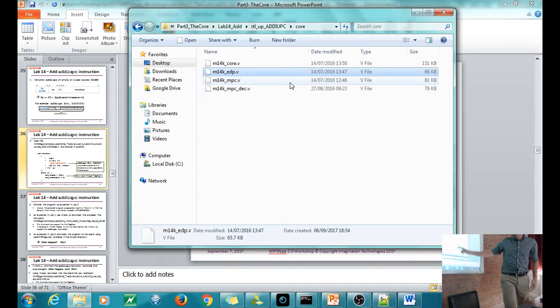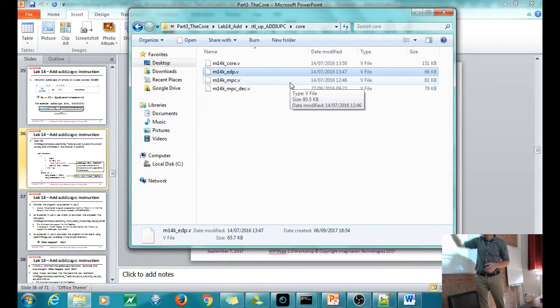EDP contains the module for the data path. MPC contains the modules for the main pipeline control, for the control unit of the processor. Okay? This is a top-level module, where we just need to change some instantiations of other modules, but that's it. The main functionality is in EDP and MPC decode.